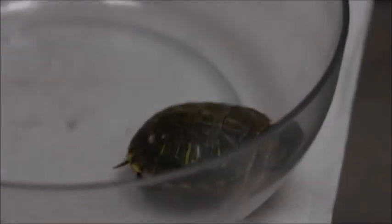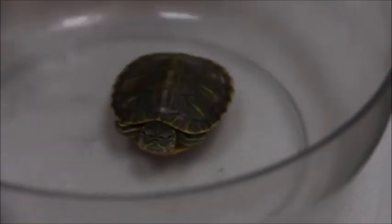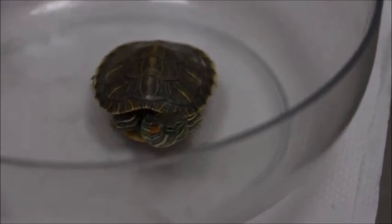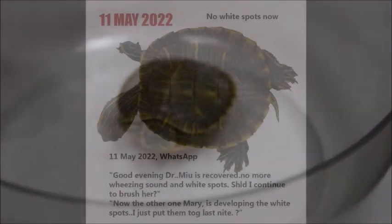And the pellets, she will feed separately from the other one, so that this one has enough food to grow, because the other one has eaten more, right? The other one is a bigger size and keeps pushing this one off the platform, so this one doesn't have much time to bask. Now basking is important for red ear sliders. They cannot be in the water for 20 hours. It should not be that way. Otherwise they wouldn't grow well, you see. Okay, finish. So you can remember everything.